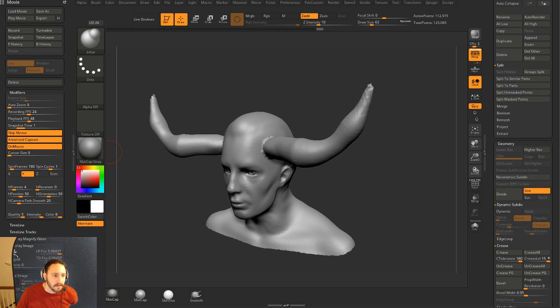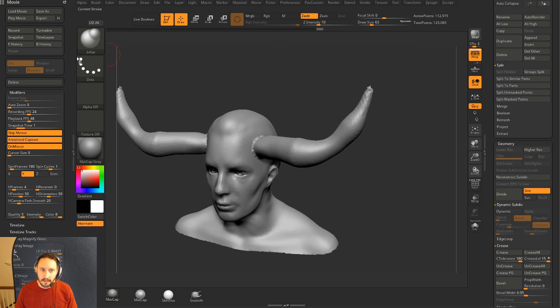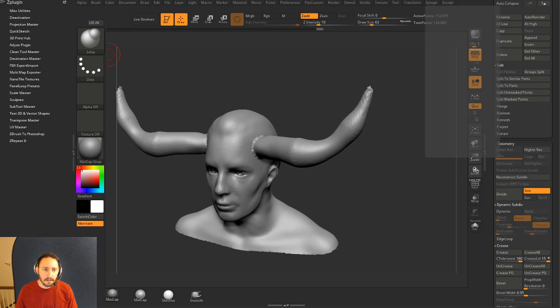The setting to disappear the lightbox when I start ZBrush. Ooh, that's a good one. Z Startup might have something for that. Let's see. Z Plugin, Z Startup Master. What time is it? Okay, 45 minutes in. I probably should get started, but I'll go through the last couple questions here.